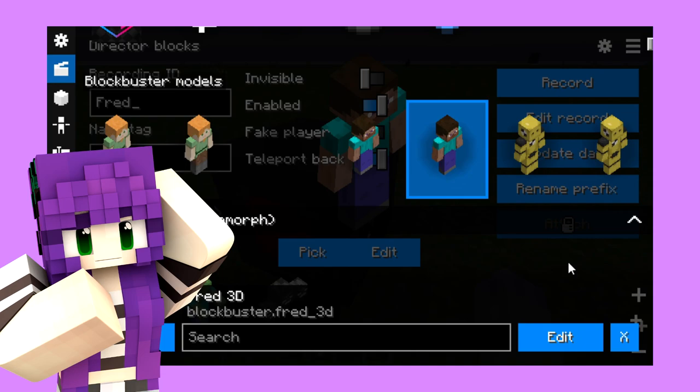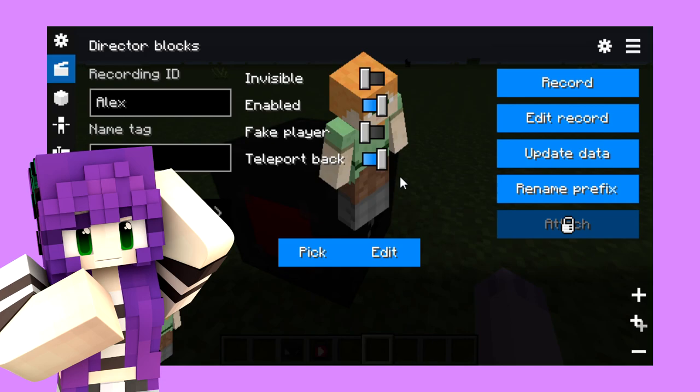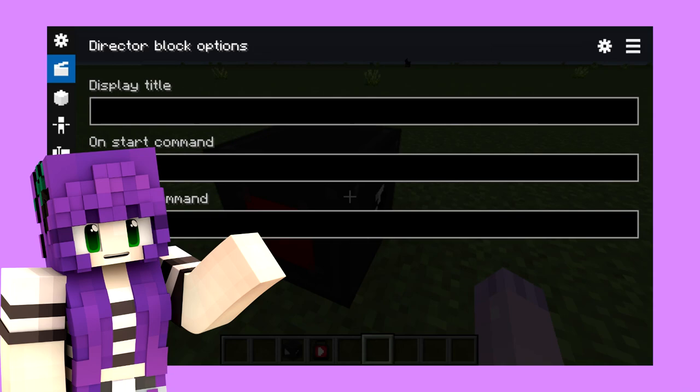For the recording ID, I put down the character name or whatever I felt I needed to. So for Fred, I put Fred. For Alex, I put Alex. And then basically, to record these separate individuals, you would press the record button. I was trying to find some other settings, but for some reason I just couldn't find them. So to record, you click the record button and then you set yourself up.